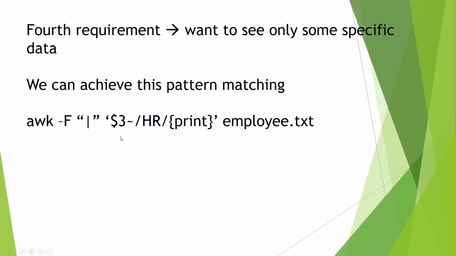In my third column I have data related to particular designations like HR, director. So I only want to see the data related to HR. So the syntax will be $3, this tilde symbol, and then in slashes, this is called context addressing. I have to address that particular pattern with a slash, that pattern, HR, and then again a slash, right? And then of course my action is print and then the file name. So let's run this command to see the data only related to HR.